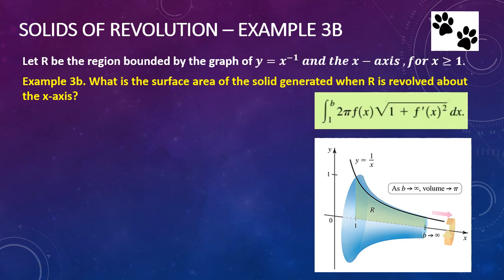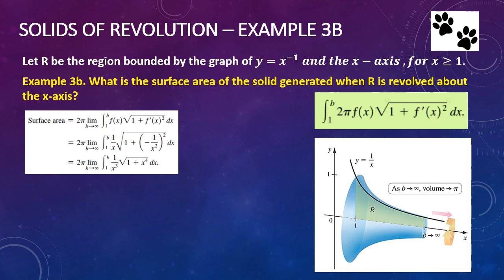The surface area is the integral from 1 to b of 2 pi f of x times the square root of 1 plus the derivative of f of x squared. So if we plug this into our formula, and again, I encourage you to hit pause, not pi, hit pause here and try to do this, but I will warn you that this one takes some critical thinking again versus a strict analytical method to solve the integral.